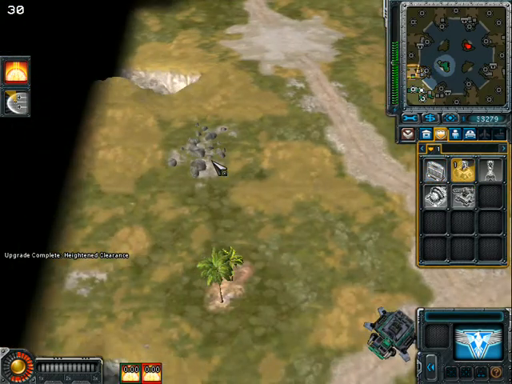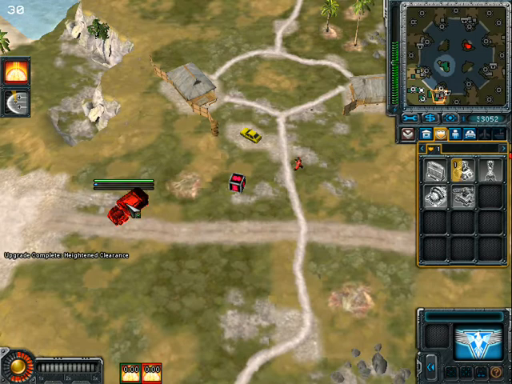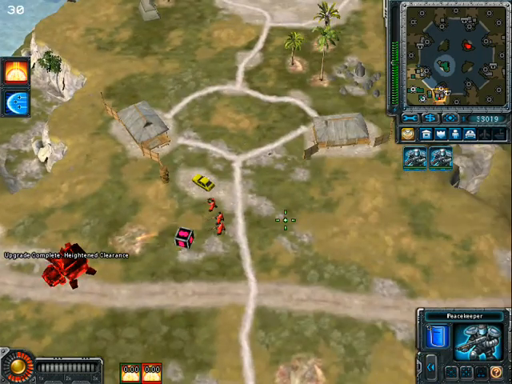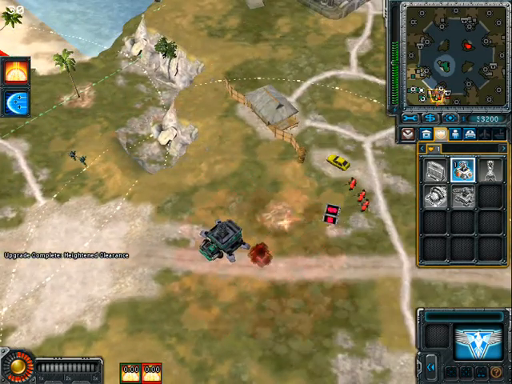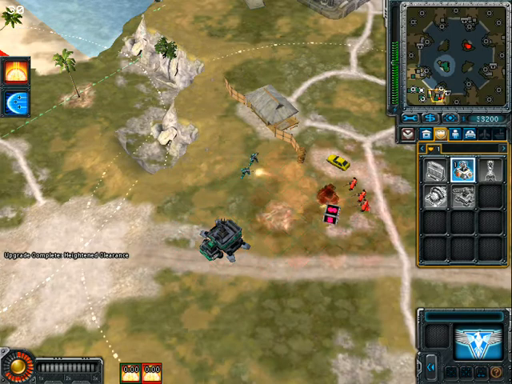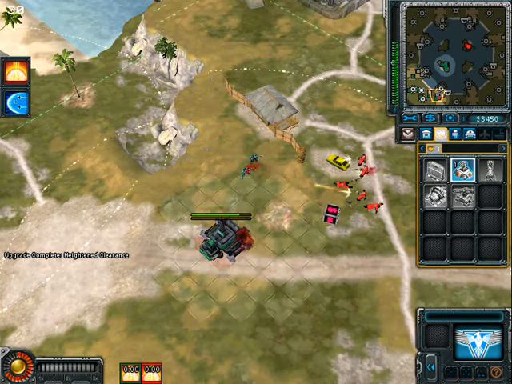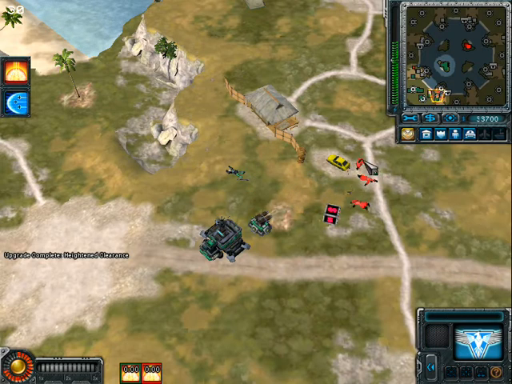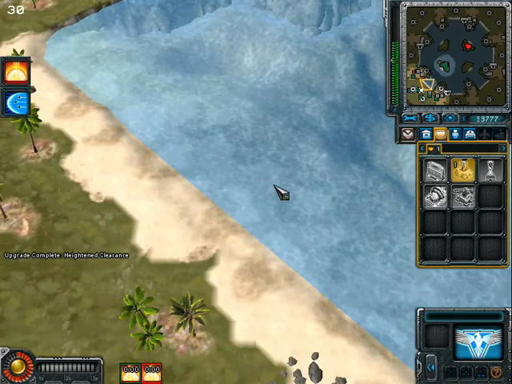Hey, this is actually a very good place to set up a forward base. Enemy units detected. Construction complete. Our base is under attack. Of course you are. Yeah, come on, hurry up and build. That was a close call. Yep, they're attacking from all flanks now.